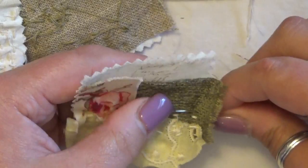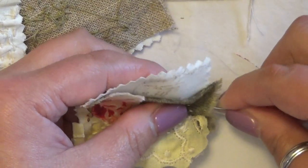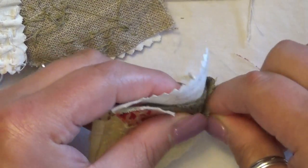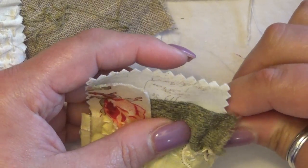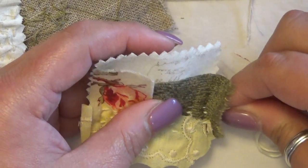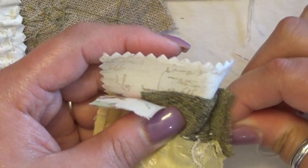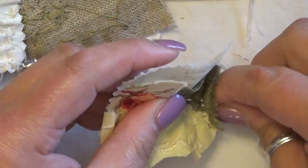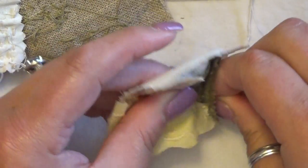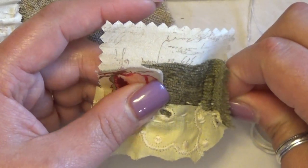I get a lot of enjoyment out of it. And learning. I'm all about learning. Even though I've been paper crafting for 24 years, 25 actually this year, I learn every single day.